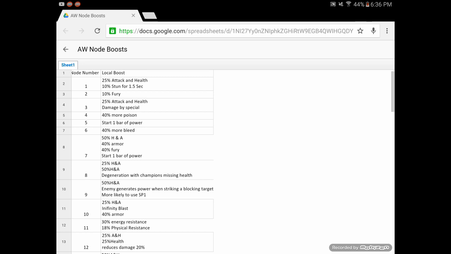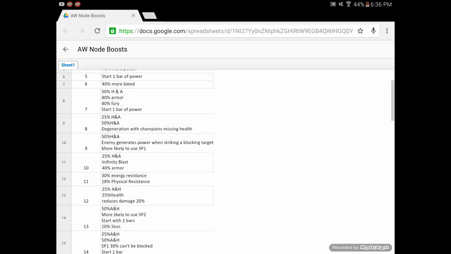Number 6, 40% more bleed. So that's where I stuck Ultron, which I'm still kind of debating whether or not Ultron should stay there, or if Ultron should probably go to the top spot. I mean, come on. Alliance Quest's first go around, Ultron was our main champion that we had to go up against. I'm just waiting to see who else other people bring in before I put them in places. But yeah, so it's a lot of information to absorb.